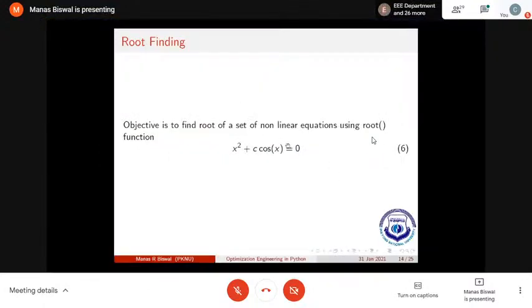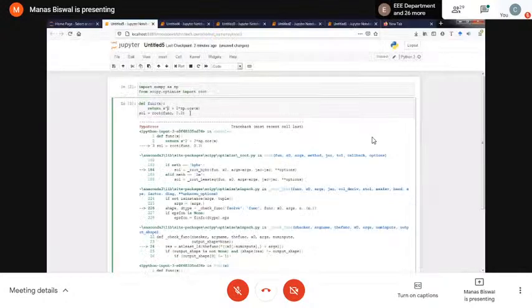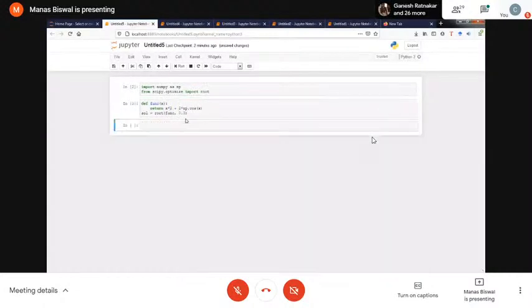I think I made a mistake in the presentation. It should be 2x. The 2x plus c cos x is equal to 0. Let me see. Is there any problem? Yeah, fine. So I can print the solution here.